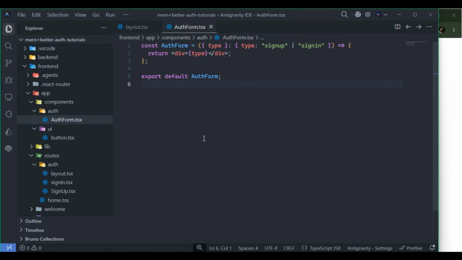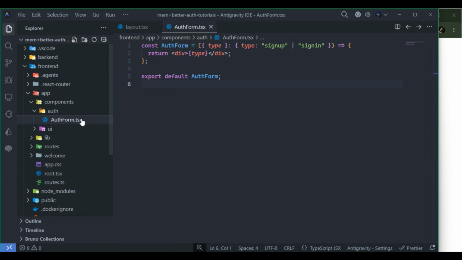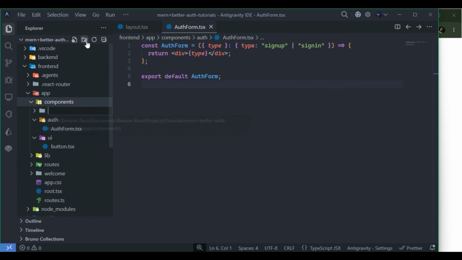So for this part here, the most important thing that I'm going to talk about is the sign up with the email and password. But for the rest, basically we just need to have the designs. So for the designs, I'm going to start by having a new folder here, which we're going to call global, so that we can concentrate on the Better Auth section.